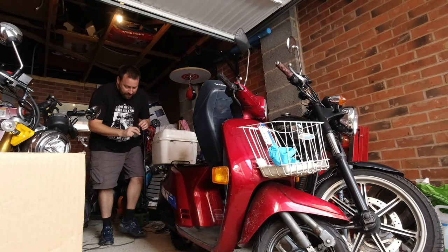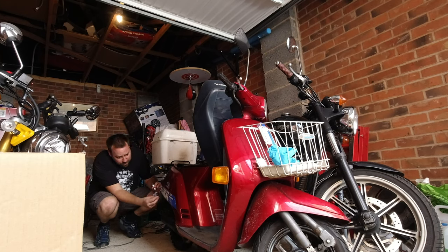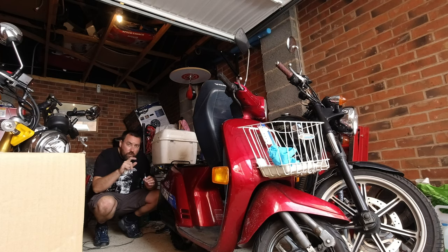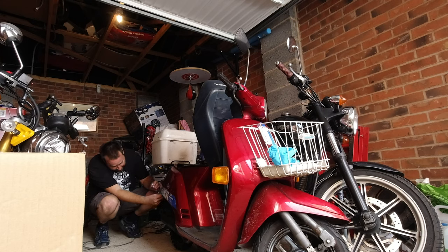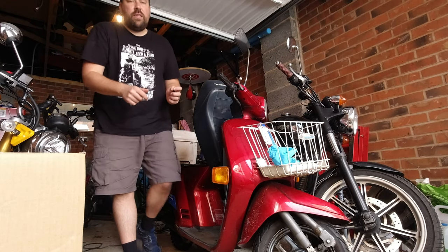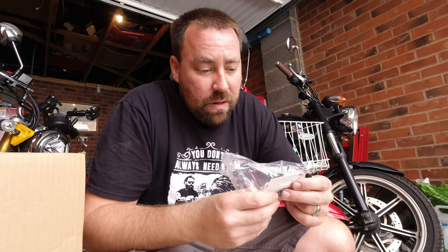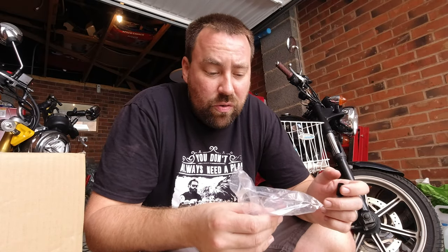And of course, they might try and nick the Vision sign itself. So I'll put some on the Vision sign because of course that needs doing. Don't forget the indicators. Some of that on there. Some underneath. Yes. I'm gonna stick on a couple of stickers in places. I don't know where, but somewhere, just to make sure that we're 100% safe, so the Vision does not get stolen from anyone. Well, there you go.